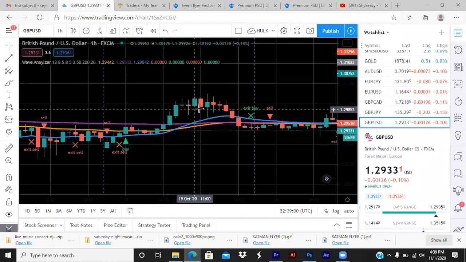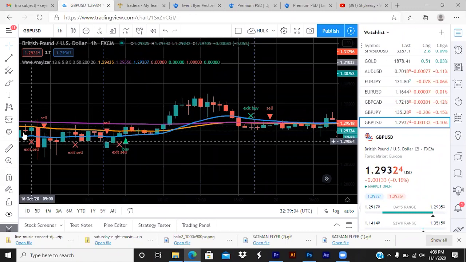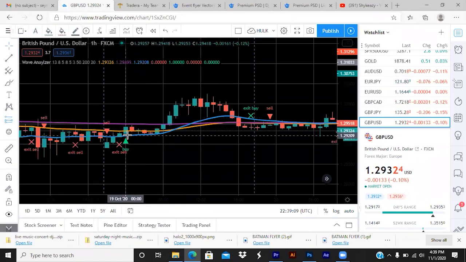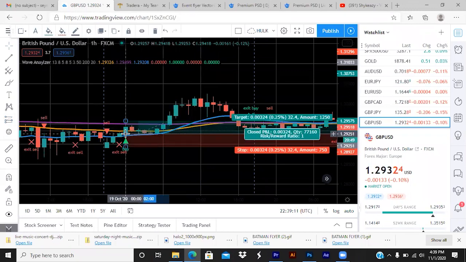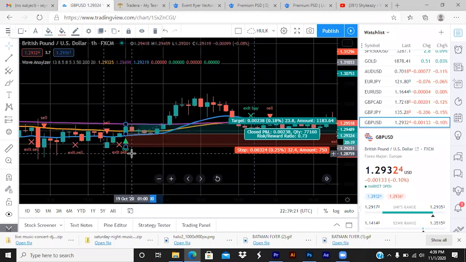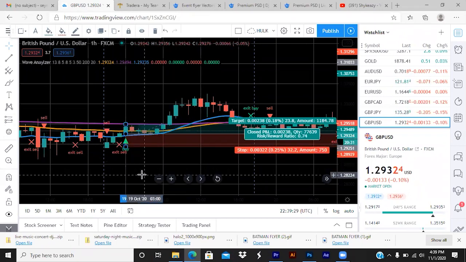And then what did it do over time? It came back to the aqua, right? So let's really set this up on a long position. You would enter about right here. Got you about 9 pips on take profit 1, so it's kind of like you're scalping. And then later on went for 23 pips, right? You would have got 23 pips and 10 pips below. So you're risking 30, 32 for 23.